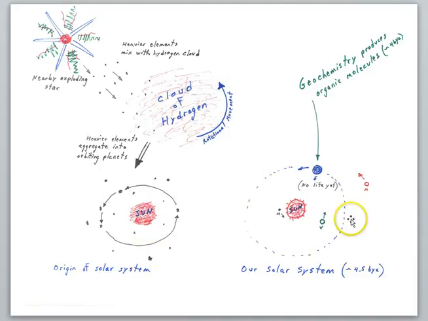And so today we have the inner planets shown in this diagram, with the Sun, Mercury, Venus, Earth, and Mars orbiting the Sun. So we can think of this process as one in which planets can trace their origin back to stars. Stars created the heavier elements out of which planets are made.